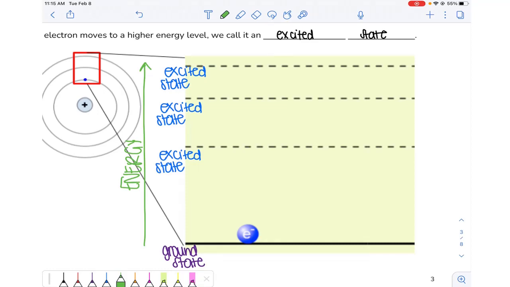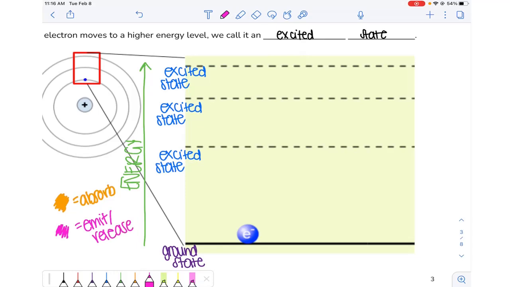So an electron can emit or absorb energy. If it absorbs energy, it's going to take that energy into itself. That pushes it to a higher energy state. If it emits energy, it's going to release it to its surroundings to fall back down. So I'll give you one example of each of these so you know what it looks like when you get to the simulation. In an orange arrow, I'm going to call this absorb. And in a pink arrow, I'm going to call it emitting or releasing.